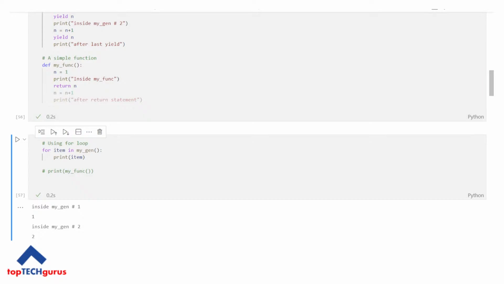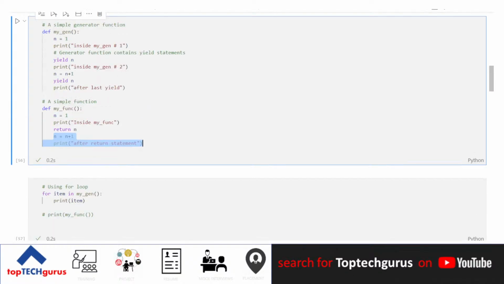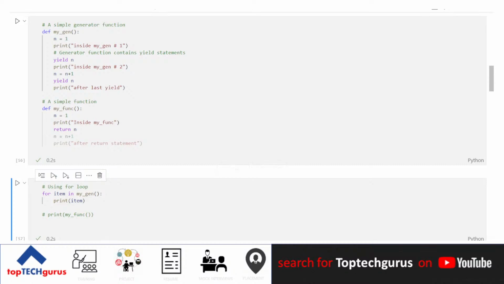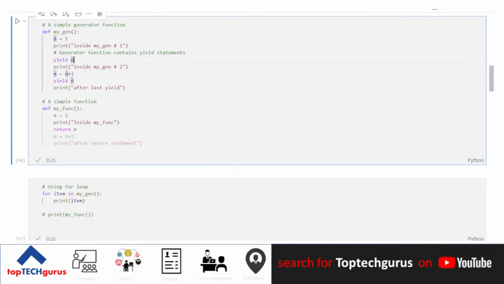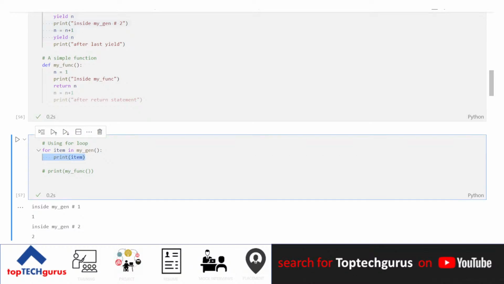So here in this example where we had a function, after the return statement, whatever we had here never got executed. But in this case, if you look at it, it paused once, it returned the value 1, and then it paused here, ran until here, and then returned the value 2 that got printed using this print statement.